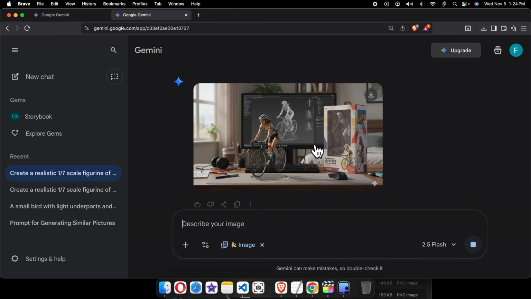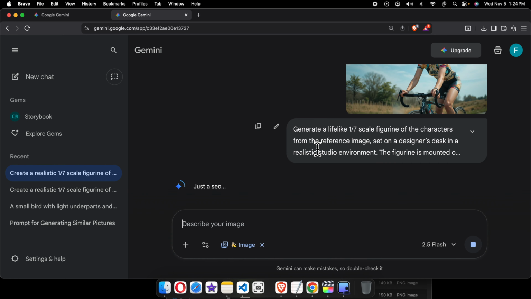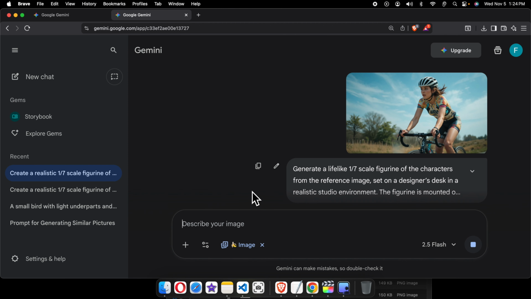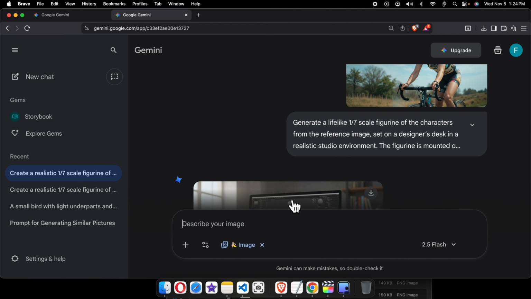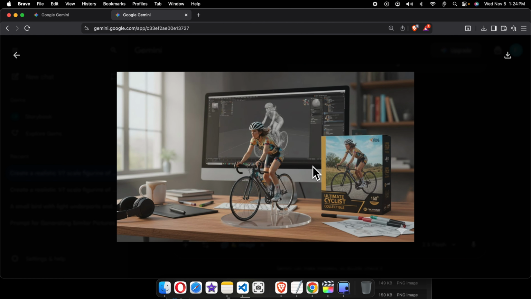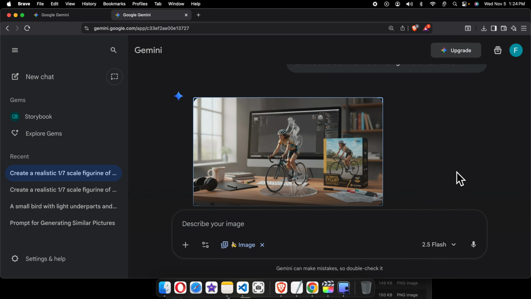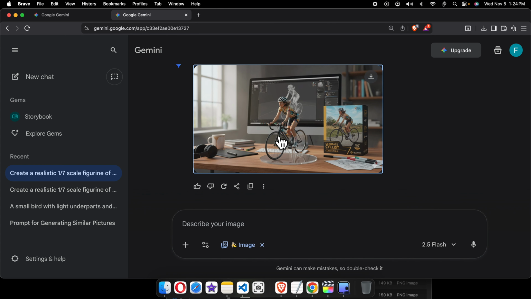It gave me this, and now it will generate a different version. We have to wait till it finishes, and I think it is generating, almost there, about 5 seconds. Yes, and now it has generated this. So before, it was generated like that, and now it is generating like this, and it is more realistic. And that's it. In this way we can use Gemini to generate this type of image very easily.